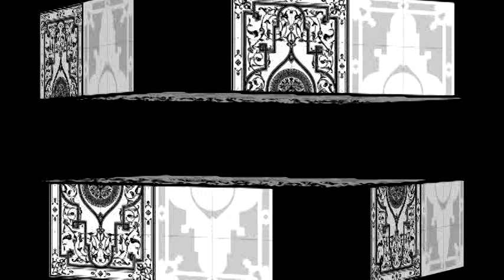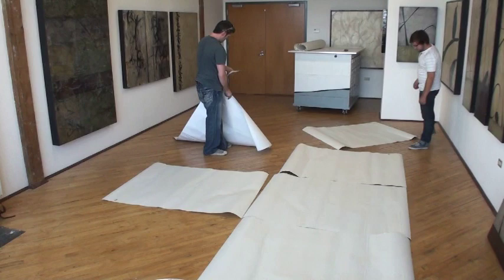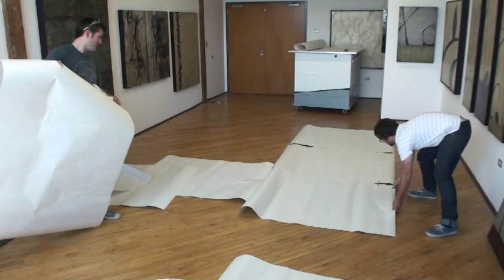Another thing you'll notice about this design — if you were to go to modellodesigns.com and look up Chateau Carpet, the centerpiece is different. One of the things I love about working with Modello Designs is I can actually call them and they're very easy to work with. The original image had a much more simple design in the center, but my client wanted something more complex, so we were able to find a design from one of their other patterns, crop it, and drop it into the center of this Modelo very easily.